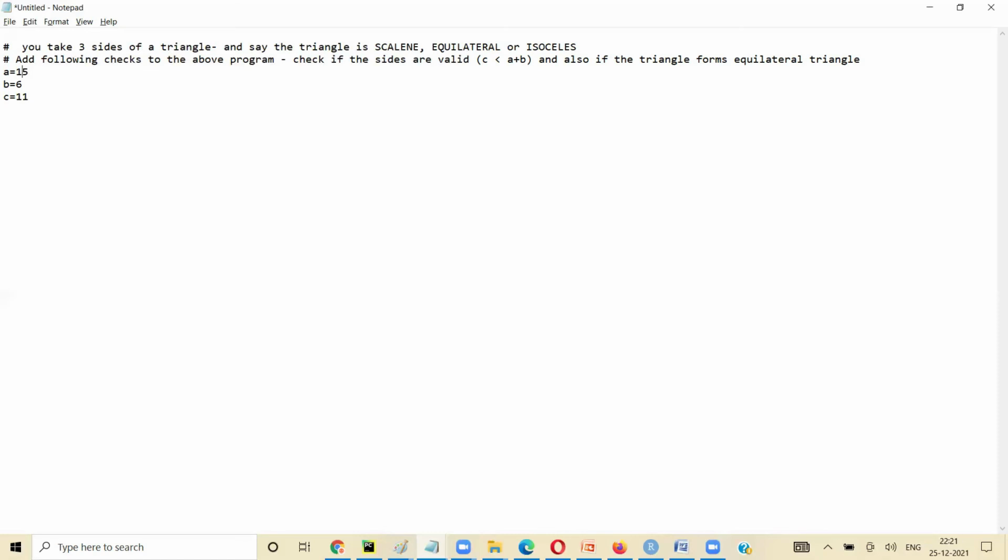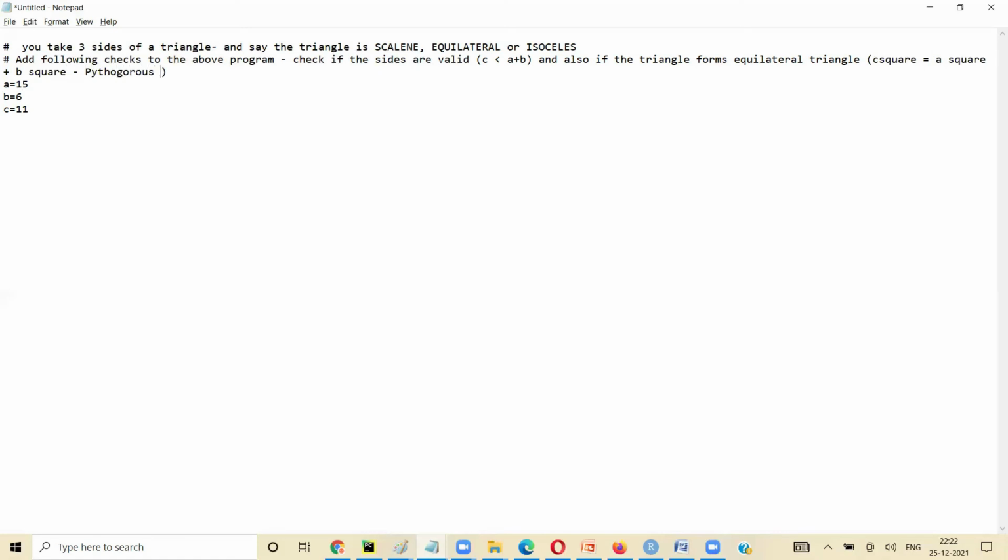And also, for the right angle triangle, the condition is C square is equal to A square plus B square. What do you call that? Pythagoras theorem. Keshav, have you done Pythagoras theorem?